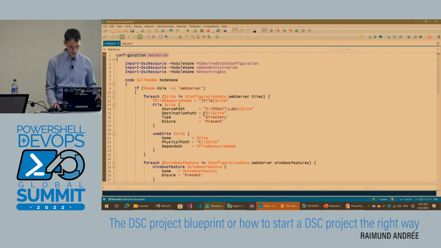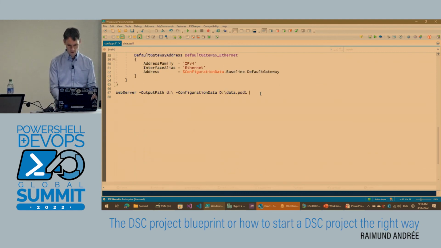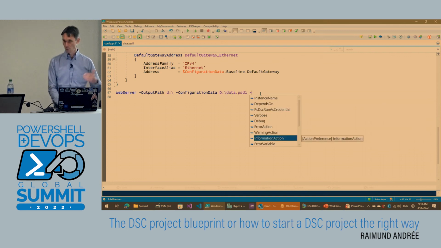And the configuration has a bunch of default parameters that you can see here, right? And one of the default parameters is the output path. So where do you want me to store the MOF files? And the other one is where do I find my configuration data, which can be either a hash table or a file that contains a hash table. That's it. Other questions on this?